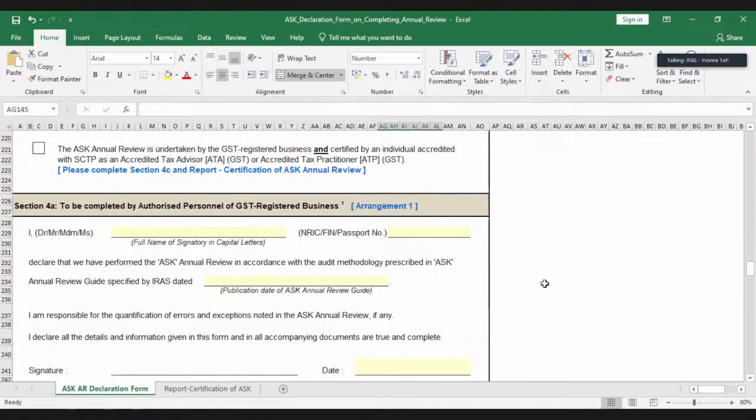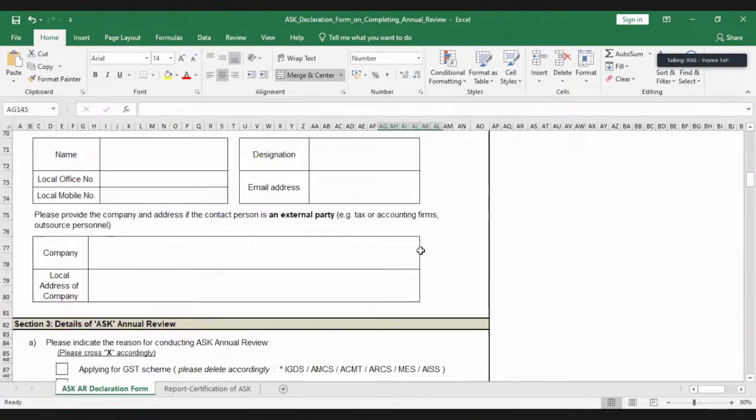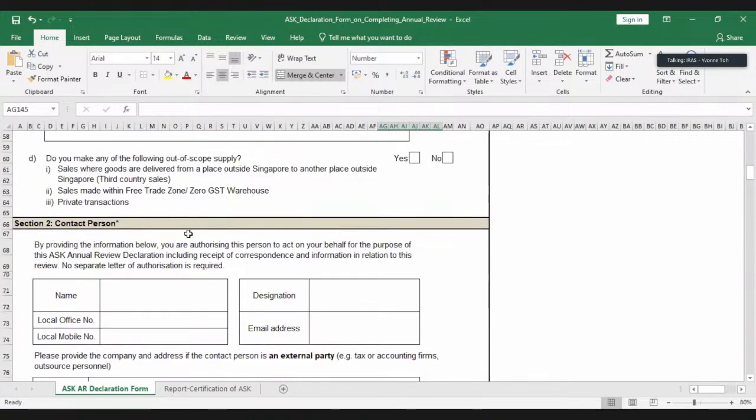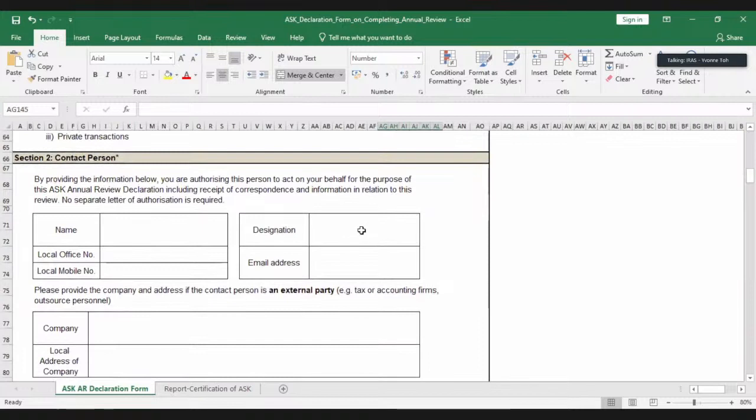If the auditor requires any further information, for example a request for the listing for further review, then we will contact you. So please provide us with the proper contact person, because sometimes we notice that when taxpayers submit this to us, they will just indicate a name. But when we call, they will tell us it's purely a contact point and to please call back someone else. That will actually delay our process of review.